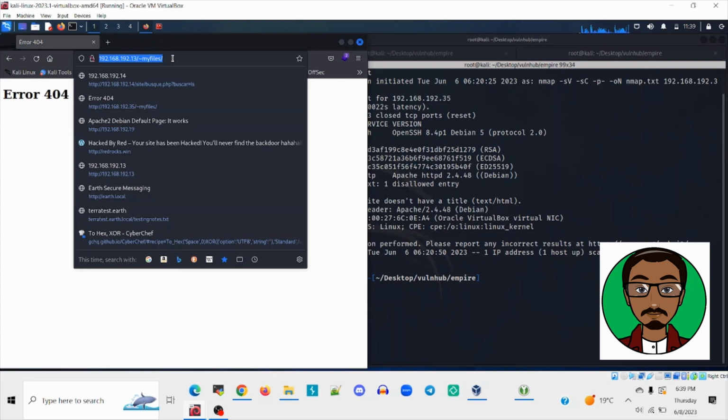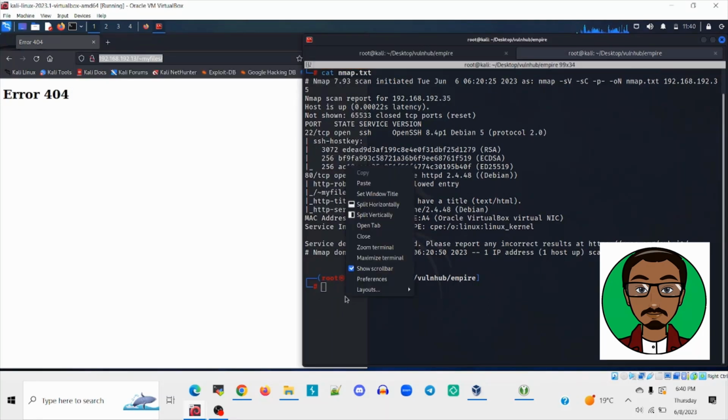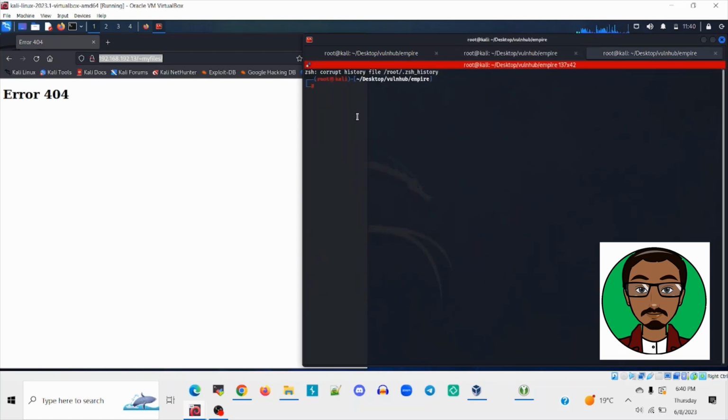So the next step will be to do content discovery or asset discovery, whatever you want to call it. We're going to use a tool called FFUF, or other people call it FUF. Whatever you want to call it, that's fine with me.